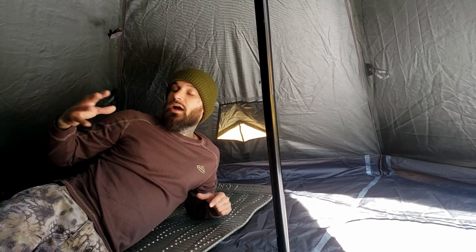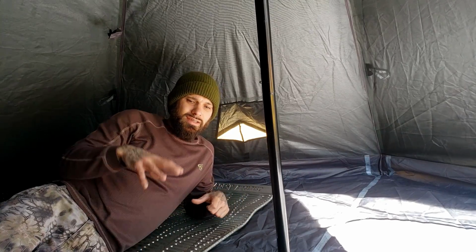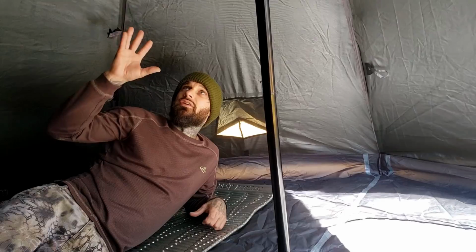I love it. I'm more of a dark kind of person. I like camping on dark, cloudy days, rainy days. I enjoy that. I don't really care for the nice, bright, sunny days, to be completely honest. I don't know why. I just prefer darker, gloomier days. This tent, I absolutely love. I love the color. When you're inside, I feel like I'm in a fortress. I don't feel like I'm in a flimsy little tent. I actually feel like I'm in a fortress of a tent. And having the mesh inner really does add to that effect.